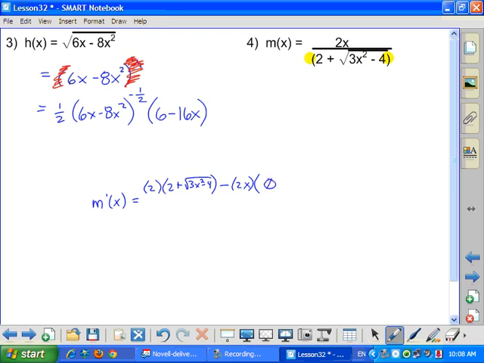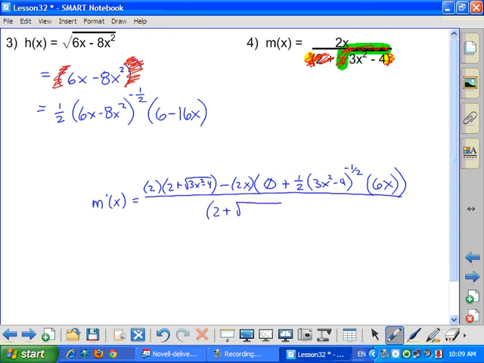Now, there's no exponents, so I can take the derivative of what's inside the brackets. So, the derivative of 2 is 0 plus the derivative of what's inside the radical sign. So, now, I'm on to the radical sign. So, the derivative of that would be 1 half, whatever's inside. 3x² minus 4 to the negative 1 half. So, if I start getting rid of stuff, I get rid of the brackets. I took the derivative of 2. That's gone. And I just took the derivative of the radical sign. So, that's gone. Now, I have to take the derivative of what's inside. So, that's the 6x. And, yes, it's multiplication. Each turn, you just keep multiplying and multiplying.